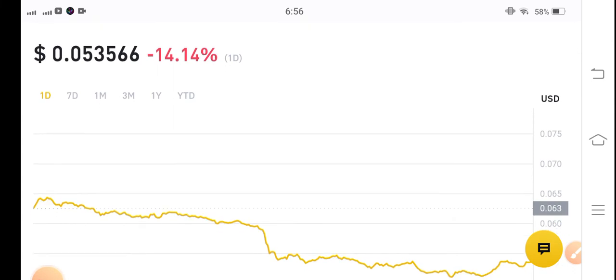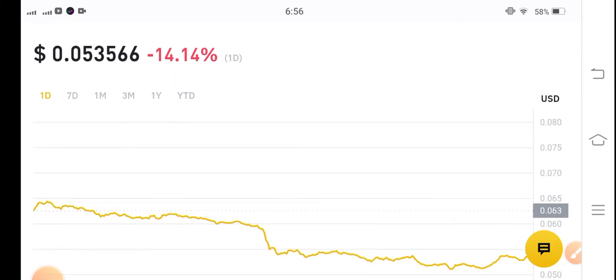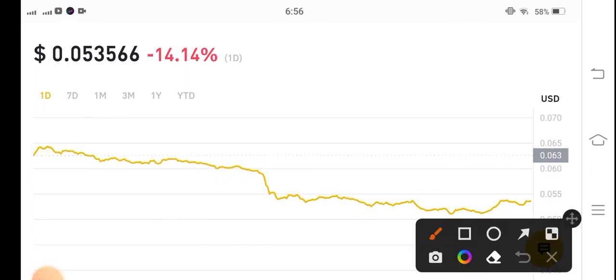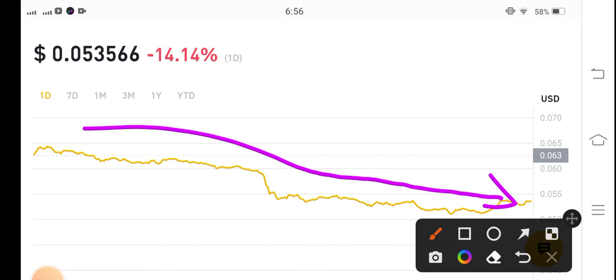If we look at the latest price updates, there is not much volatility in Taro Classic USD coin. The price changes are now gradually dumping in the market — it's a very complicated situation. However, it is also the best coin for a long-time investor, suitable for one or two months.